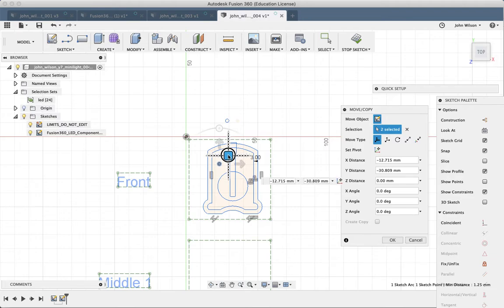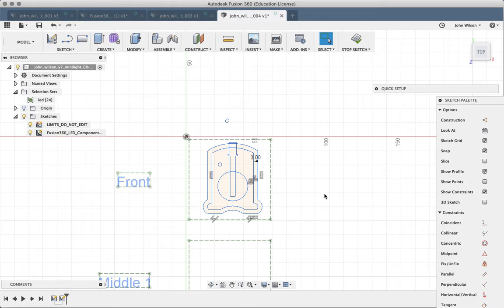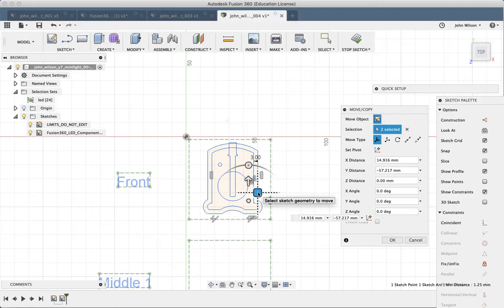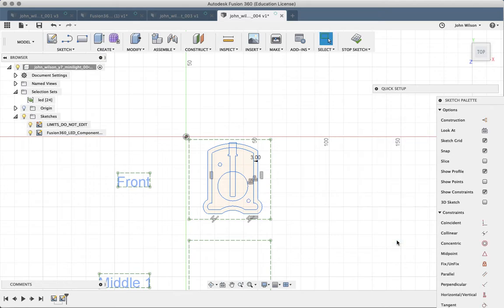And I think what I'll do is I'll put one about here somewhere, and I'll put one opposite it here somewhere. Okay, so they're a little bit spread out, kind of diagonal across the position of the LED. And I think that's probably okay. You could have more. You could put one there and one there. It might be overkill, might be more than you need.